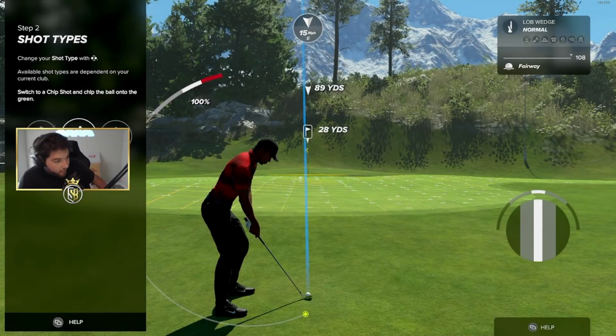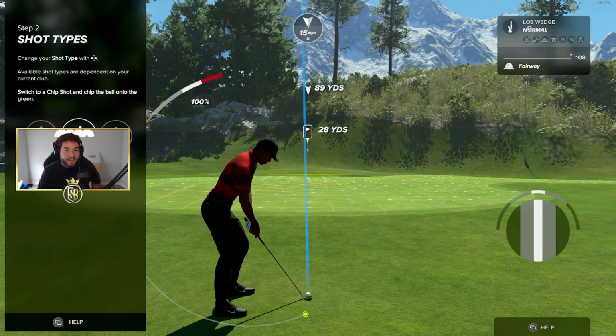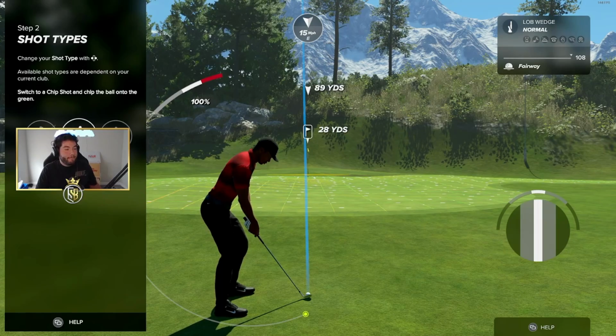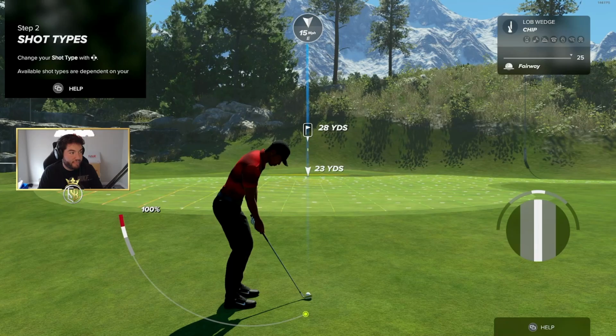We're getting there. Now, it's only a matter of time before you find yourself in a situation where the normal shot type is just not going to do. Now, to get on the green from here, you are going to need a chip shot. So let's press the change shot type button until you get to the chip shot, and then chip that ball nice and close to the pin with your next stroke.